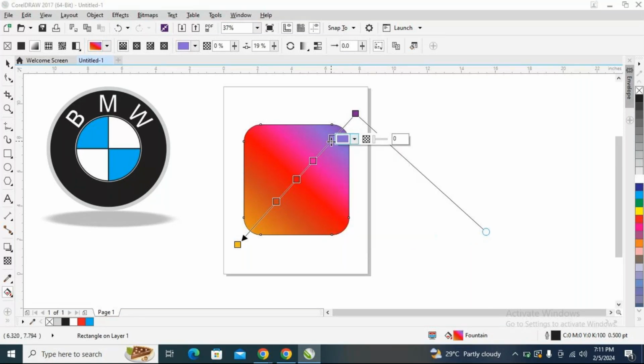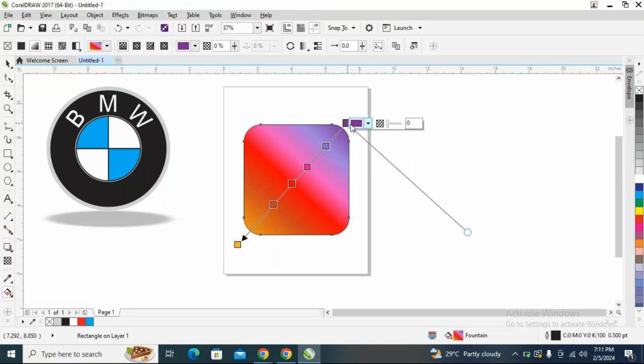If you click on that particular color, you'll get the transparency icon here. If you increase the transparency, you can reduce the transparency of that color also. Can you see the transparency now? The changes of transparency. So you can reduce the transparency of those colors like this.